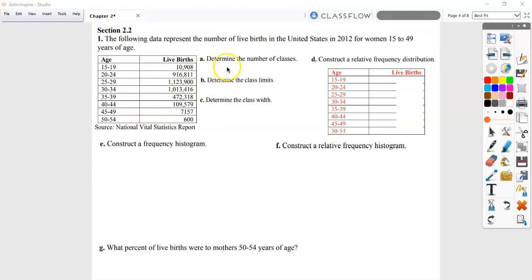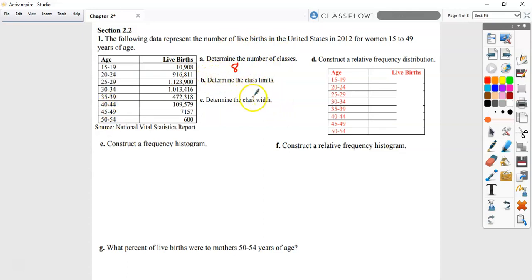Our first task is to determine the number of classes. The classes are in the first column, so we'll just count them: 1, 2, 3, 4, 5, 6, 7, 8. So we got 8 classes in this data.